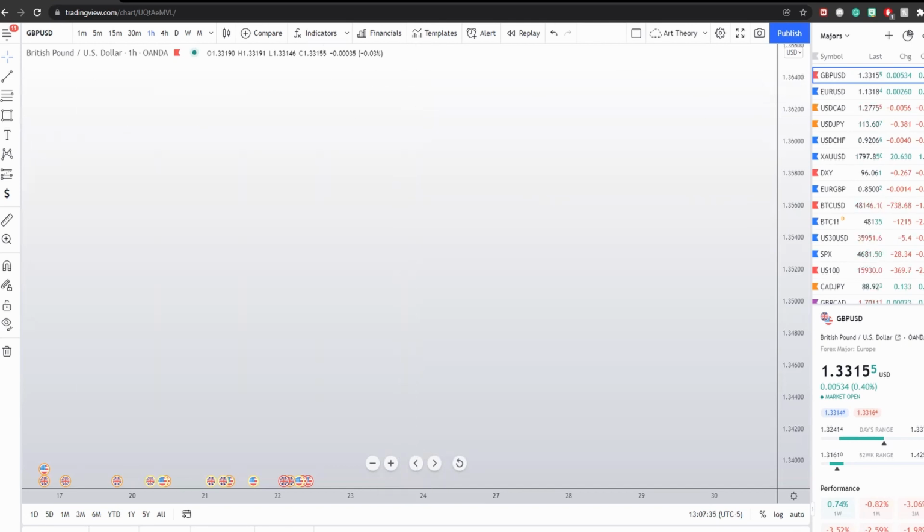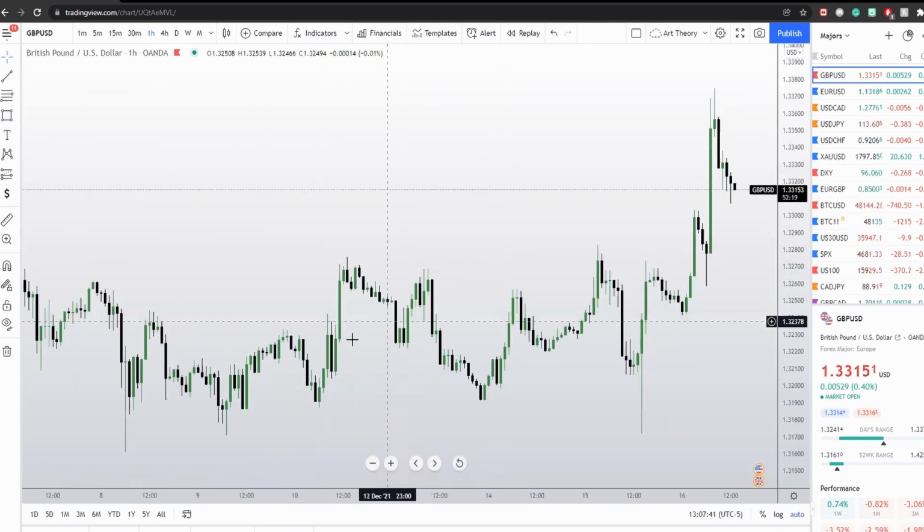This will be the second lesson of ICT, which I feel is probably an important one: identifying order blocks. Many of you know what an order block is. It's mainly, for example, an up candle into a down candle into an up candle. As soon as the high of this candle is pushed through, this is now a valid bullish order block, right? And when we see price go into it, we expect reaction out of it.